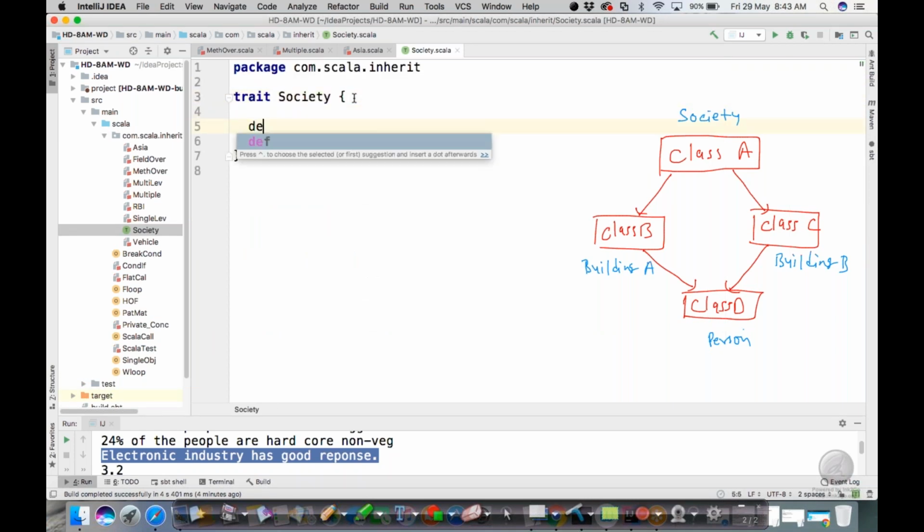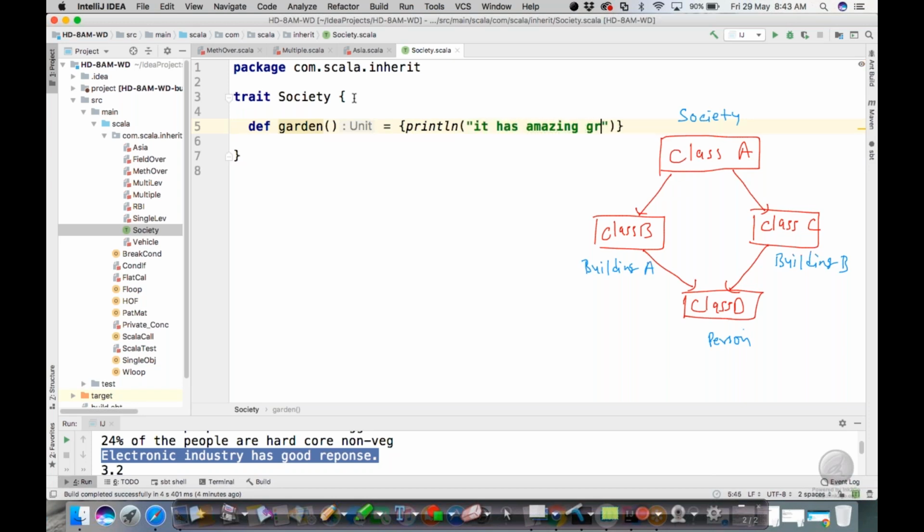Then you can write some method here, def garden. It has amazing green grass garden. Writing one statement.